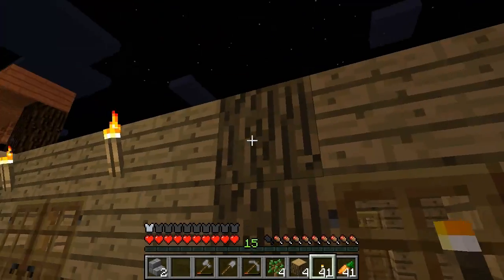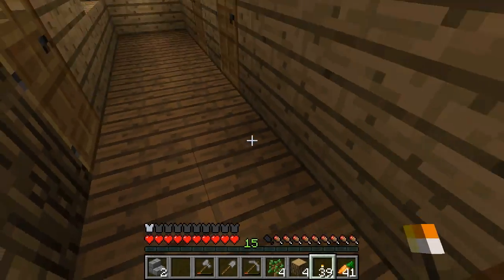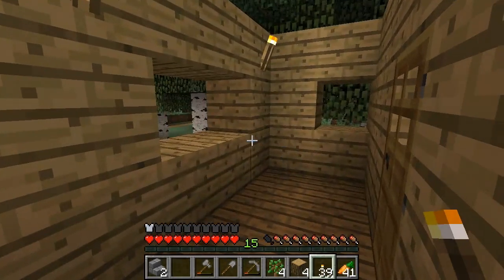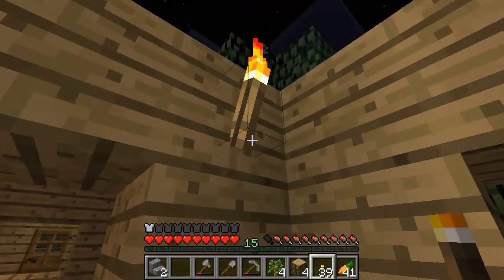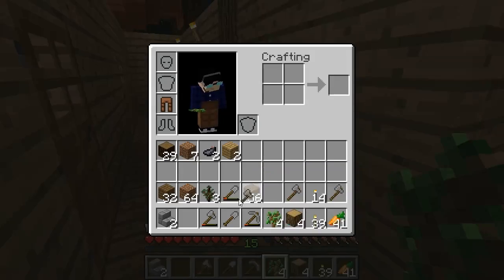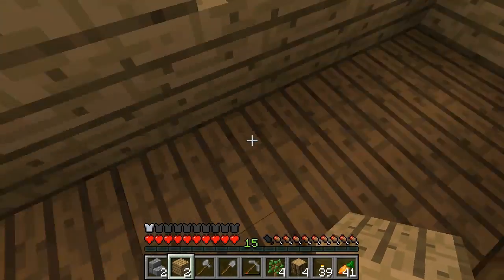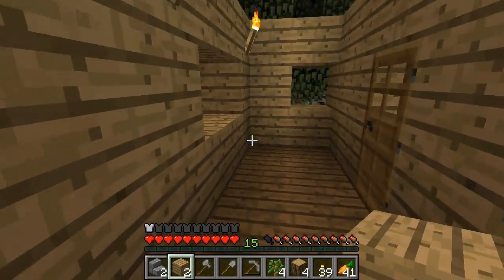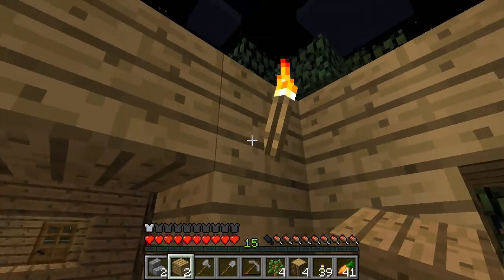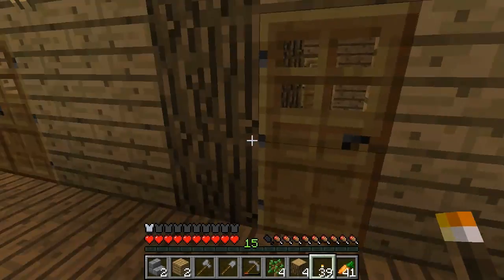we should have... Sure, torches. That's enough light. Alright, that's enough light there. Oh, we can't have a window here because we're gonna have a staircase here. Because silly me, I didn't leave space for a staircase. So that's not gonna be... Well... We'll find out soon whether or not this works.